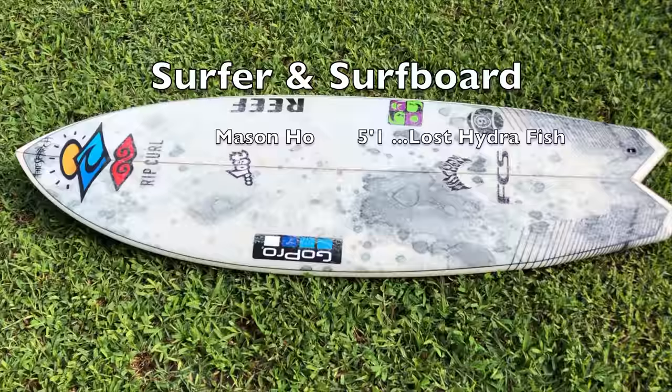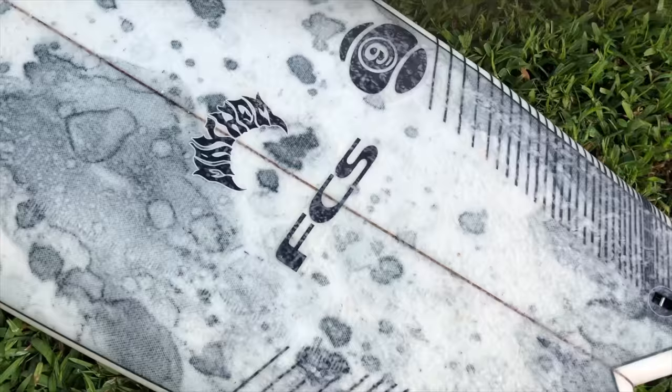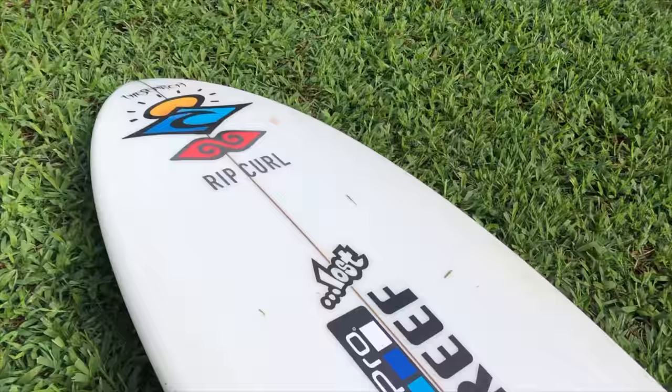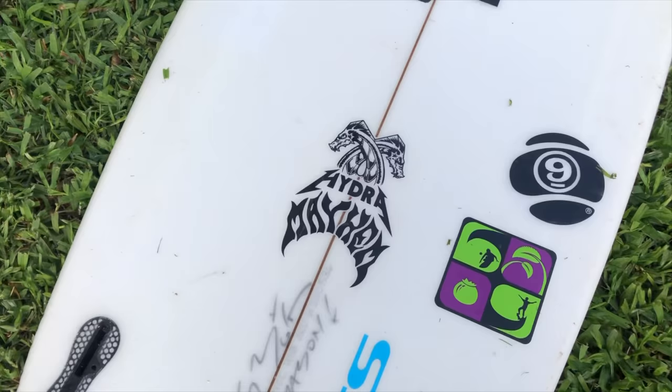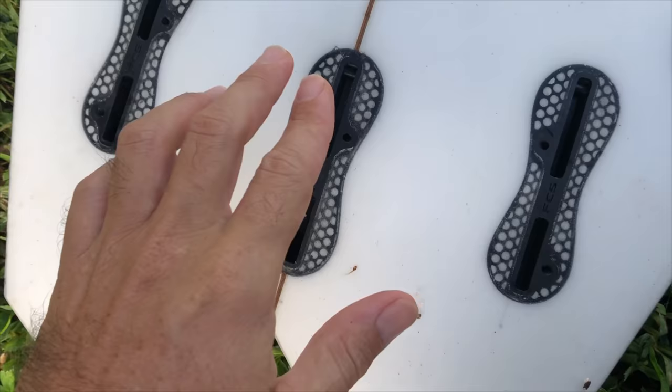No buckles in this bad girl. This board is fine. This thing is fast. Any buckles? Any dings? All good to go.